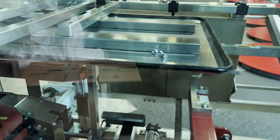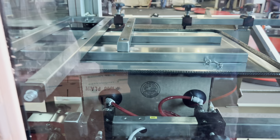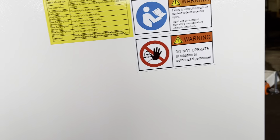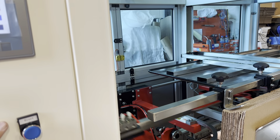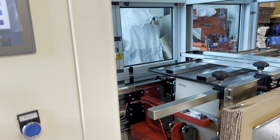We do have access doors up here with safety switches that drop all the air out so nothing's activated inside the machine — in case you need to clear a jam, adjust the machine, or do some maintenance. You got your tape head down here with side belt drive. You can see this sensor is labeled, which makes it easy to find if you're having an issue with it or need to replace a part.